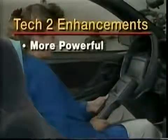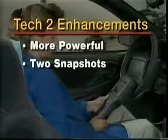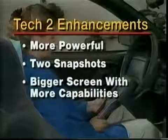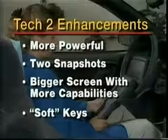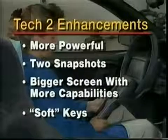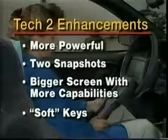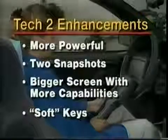The VTECH2 is more powerful than the TECH1. The VTECH2 has more memory to offer 2 snapshots instead of 1. Its bigger screen offers more visible parameters and graph plotting capability. The VTECH2 also has more flexibility using soft keys for time-saving shortcuts. Let's look at these and the other features in order to help you make the most of them. Furthermore, feel free to stop this video at any time to try out what you see on the VTECH2.